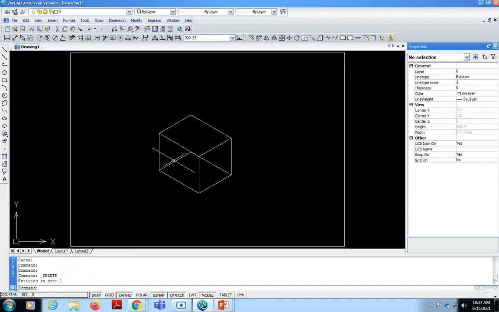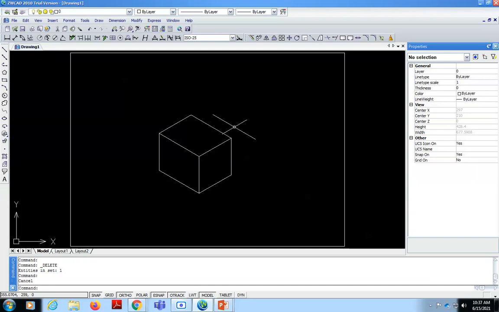You can delete these lines or you can show it later on. So this is the maximum dimensions rectangle surfaces for this problem.